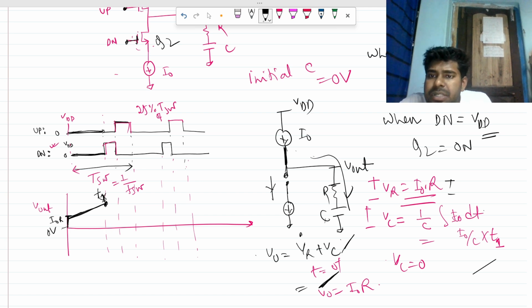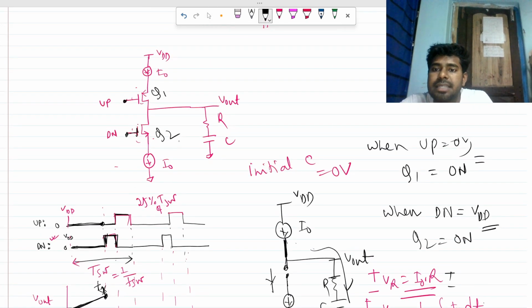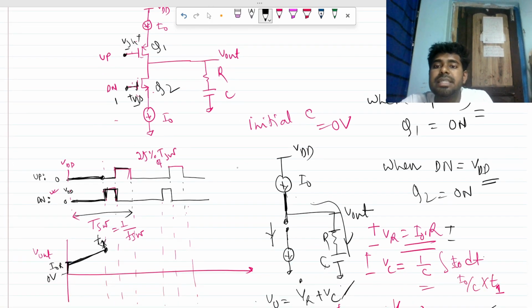Now at this time you can see this is 0 volt, the PMOS is turned on, and here your NMOS is also turning on because it gets VGS, like it gets high voltage here, VDD. So we are assuming that it has developed some VGS making it turn on. Previously we assumed it gets some VSG so that it is turned on when this is 0, and now we are assuming as well that when this voltage goes high, it is turning on this Q2.